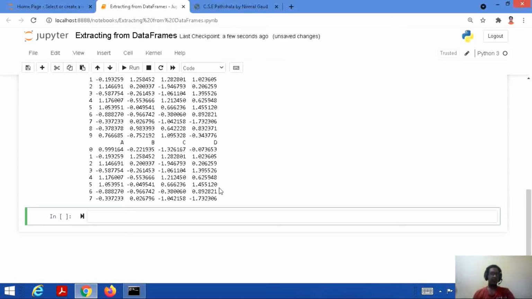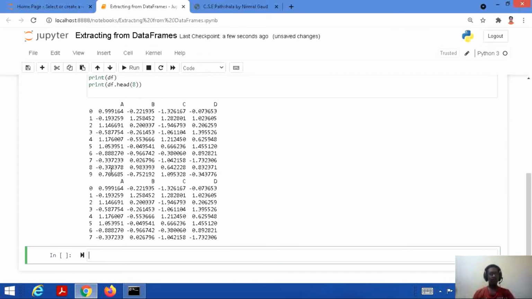How do we know that it's 8 entries? Let's check the indices. These are from 0 to 7, so it's quite clear from here. We already studied that the index starts from 0 by default. There is one more thing.